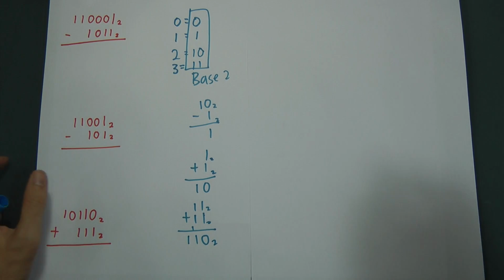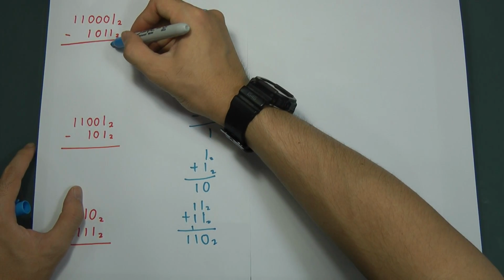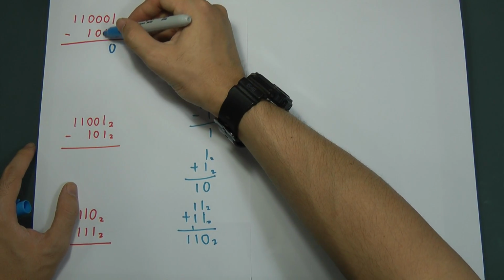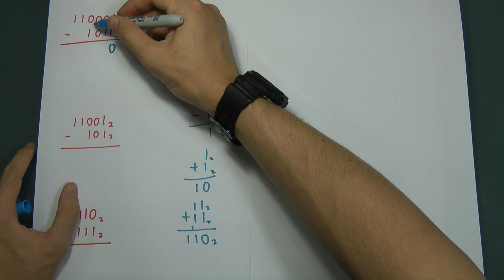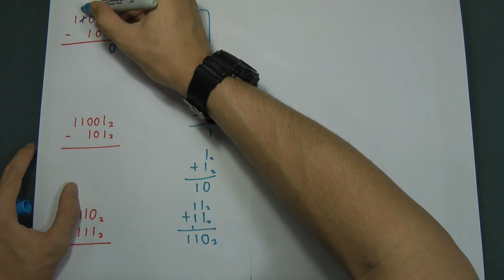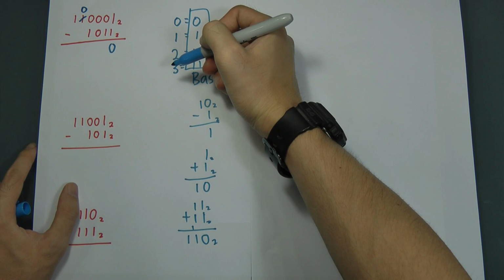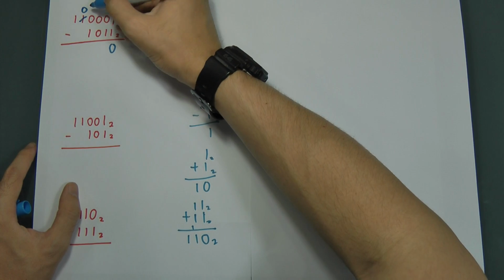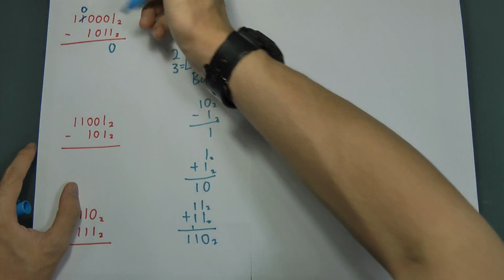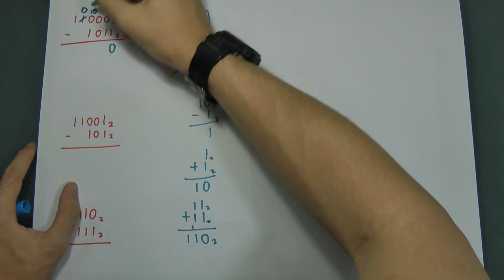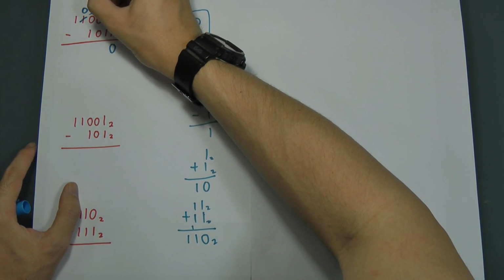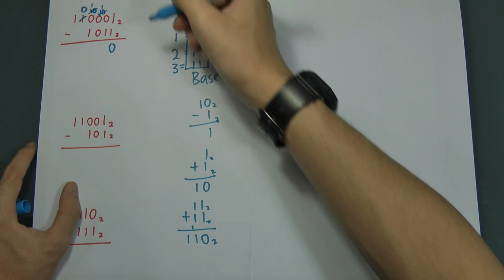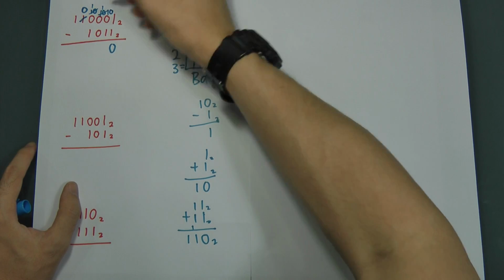This is minus. Let's say 1 minus 1, we get 0. And then we have a 1 over here, which means you cannot solve it. 0 cannot minus 1, so you have to borrow from here. So here will become 0. When I borrow over here, this is base 2, so you borrow a 10, but the 10 means 2. I borrow 1 again, I left 1, so I have a 10 over here.